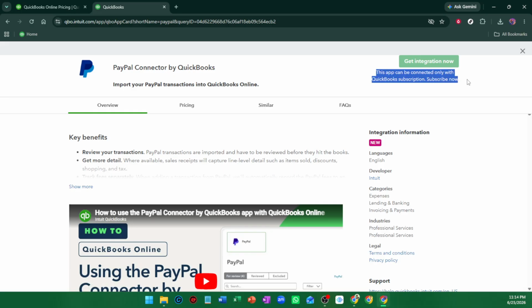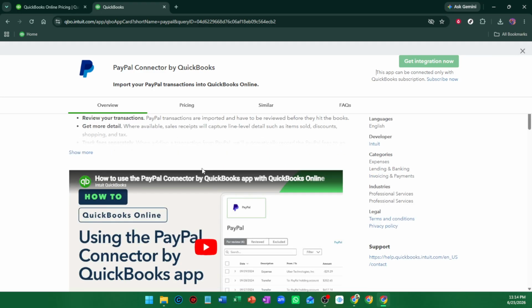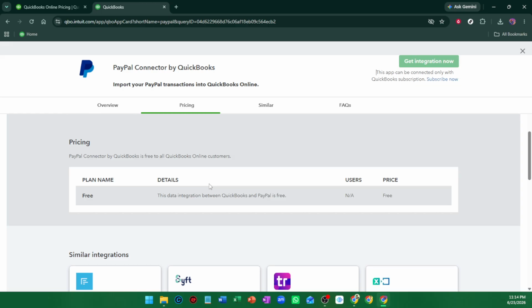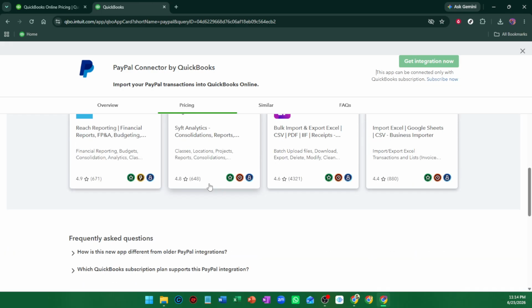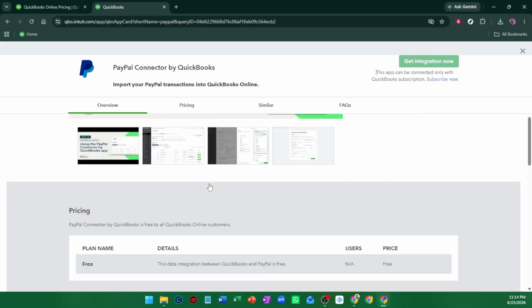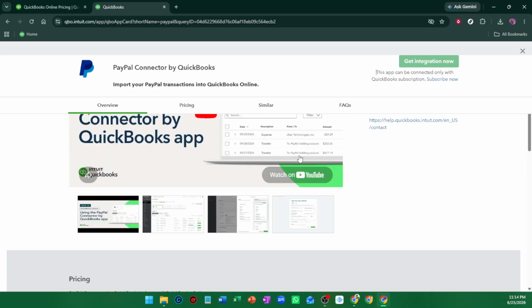Next, you'll be prompted to log into your PayPal account. Enter your PayPal credentials on the secure sign-in page, then grant the requested permissions. This step confirms that you want PayPal to share account activity with QuickBooks. If you manage more than one PayPal account, take a moment here to make sure you're signing into the correct one before continuing. After authorization is complete, you'll return to QuickBooks.